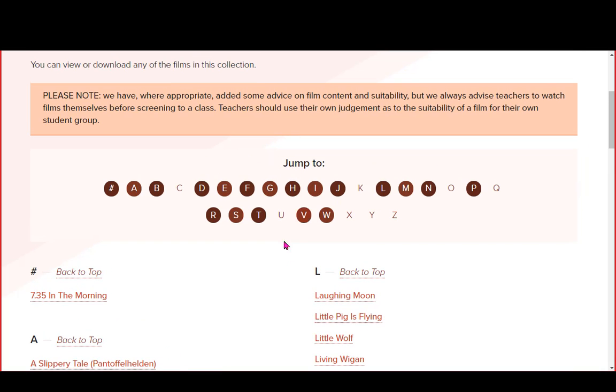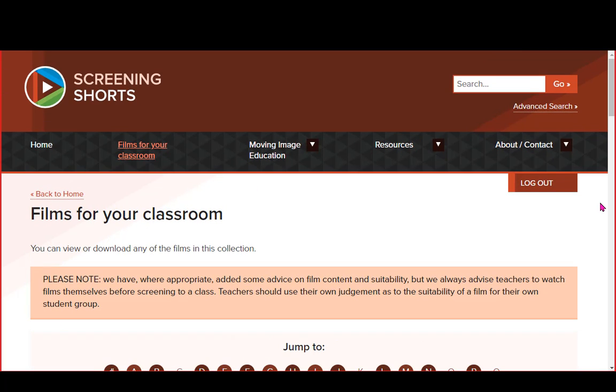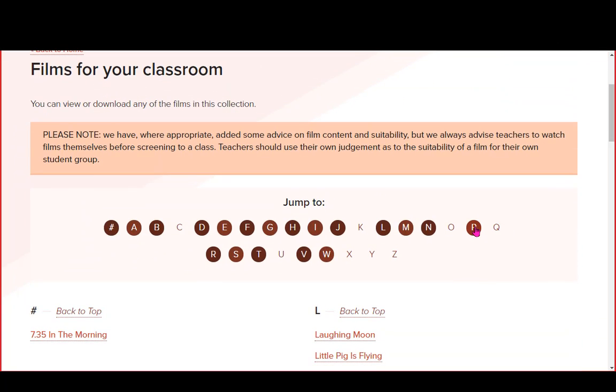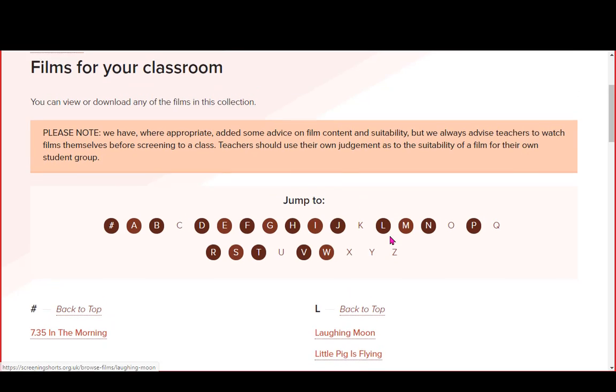But you could be really creative and take some of these videos and edit them. As I say, they're all copyright free, provided by Moving Image Education and Scotland on Screen, and the other partner, I think. So they're all copyright free. You can do what you like with them. Download them, edit them, make them into your own versions.